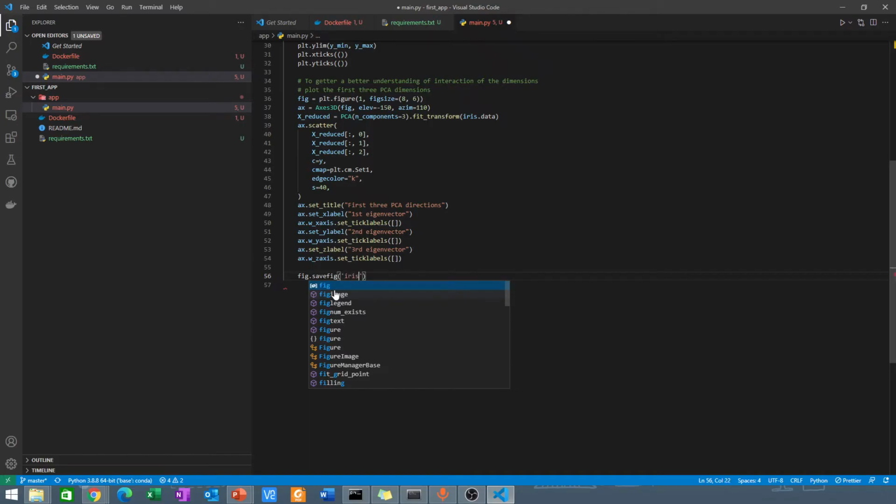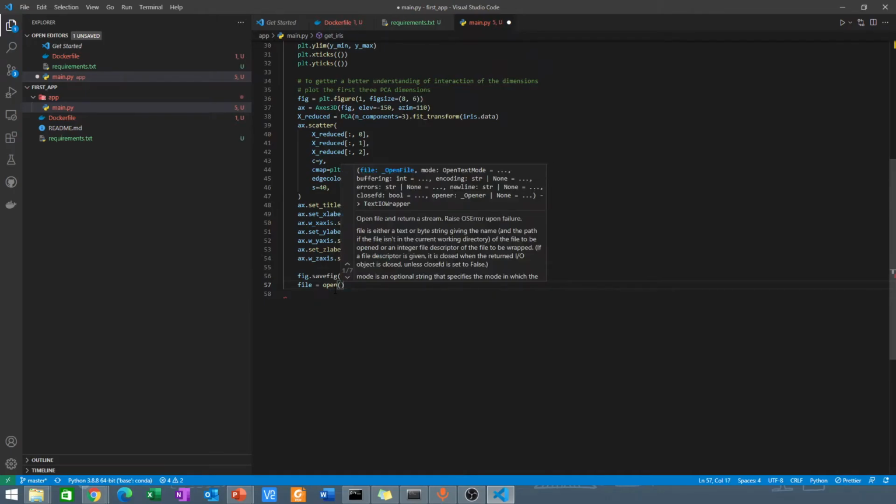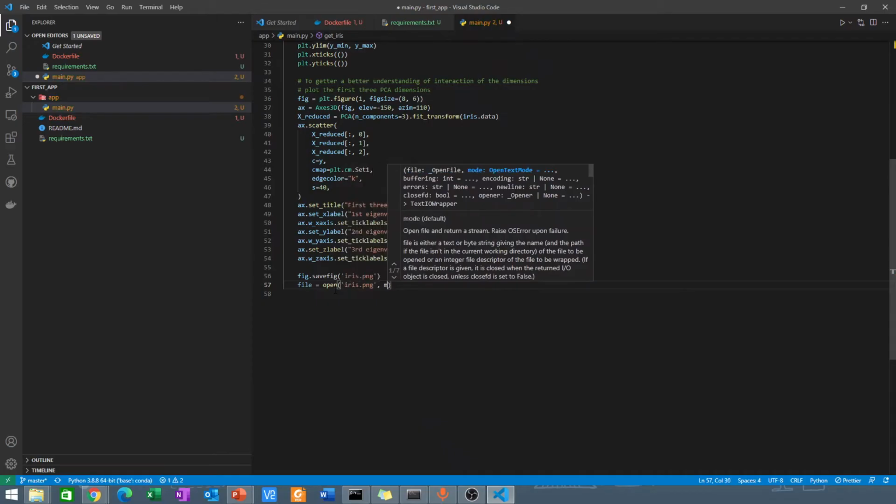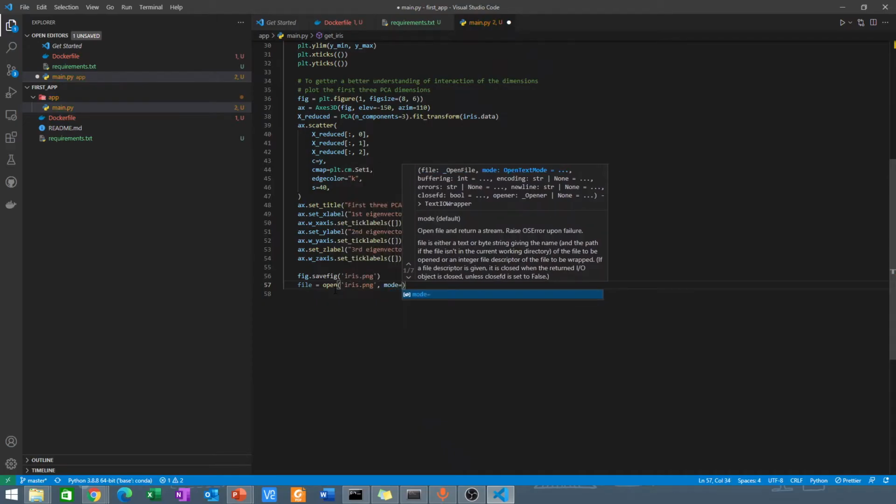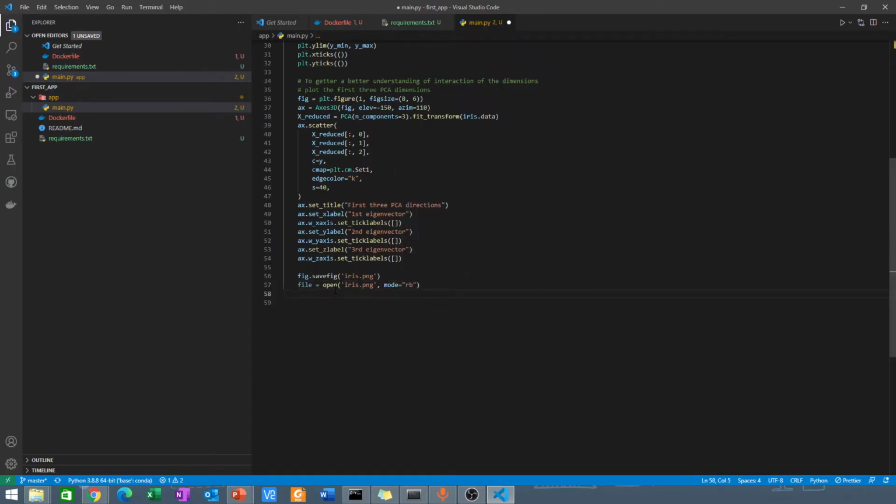I'll call it iris.png, and then I'm going to open that image, iris.png, in read mode, and then I'm going to show my users, or somebody who uses this application, that image that we just plotted.